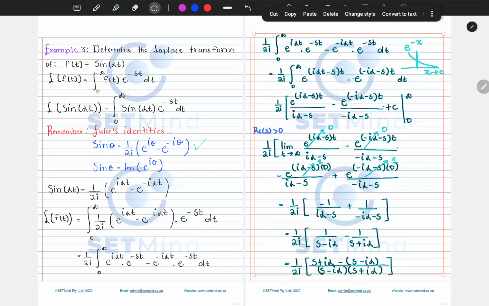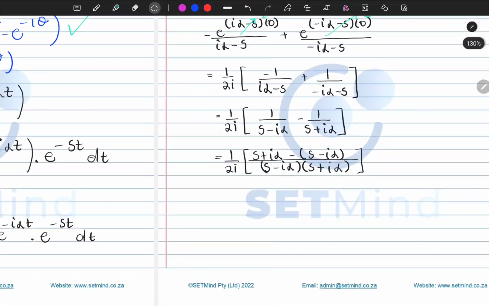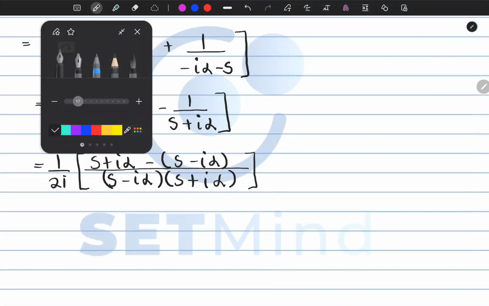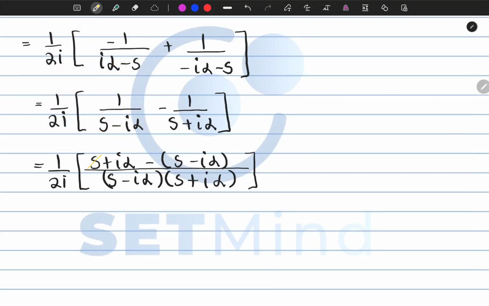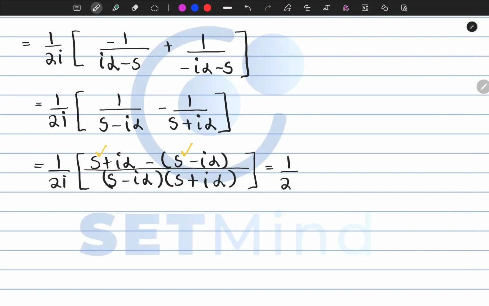So let's see if we can make up some space here and conclude this problem on this page. This is one of the problems which you must make sure that you at least have a sense of how it's done. Sine and cos, when the exponential term. So let's see when we simplify this what we get. This s here will end up cancelling with that one. And what we will end up having is 1 over 2i, s plus i alpha minus s plus i alpha. That is what we have there.